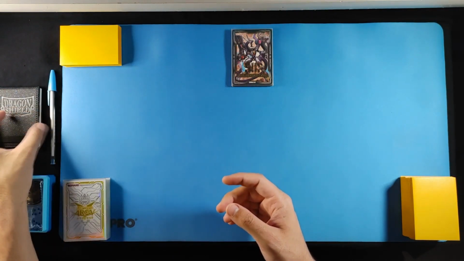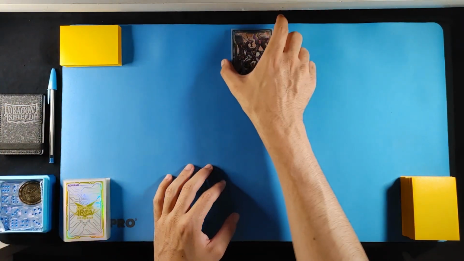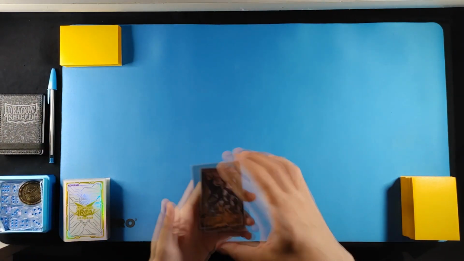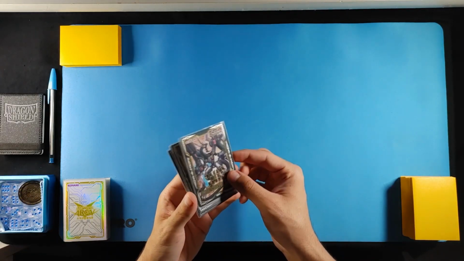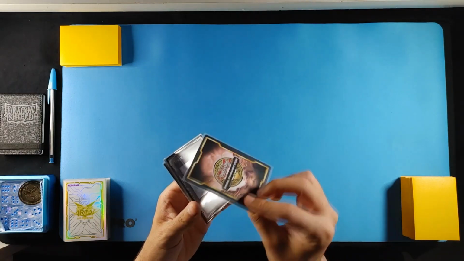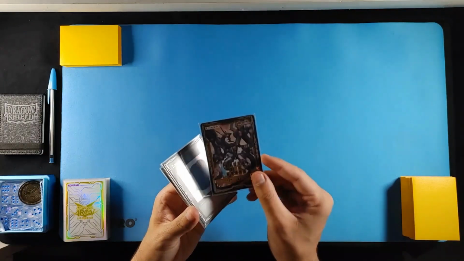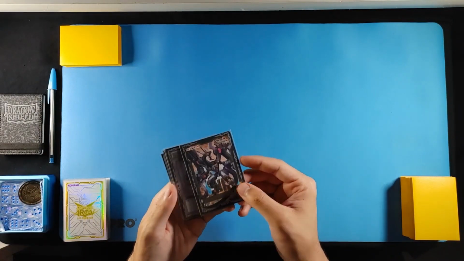To put that to our side, let's start with our Field Center card. So we have our Field Center card, completely optional. We got the Xyz Dragon here. The colors match really nicely, so that's why I picked the Xyz Dragon. I believe he's a machine too. If he's not a dragon, he's definitely a machine.